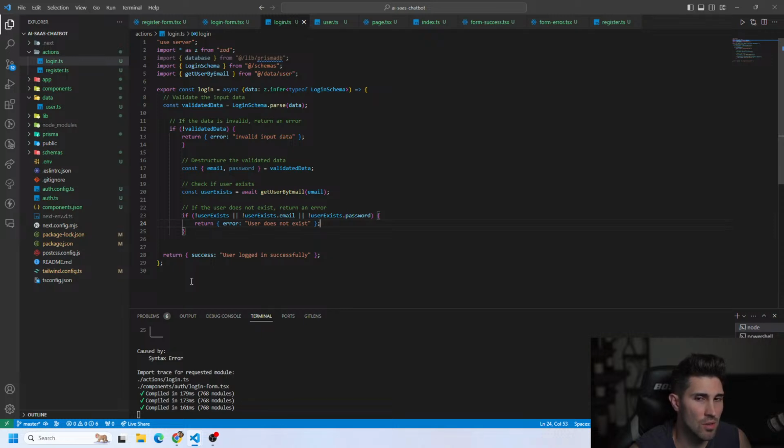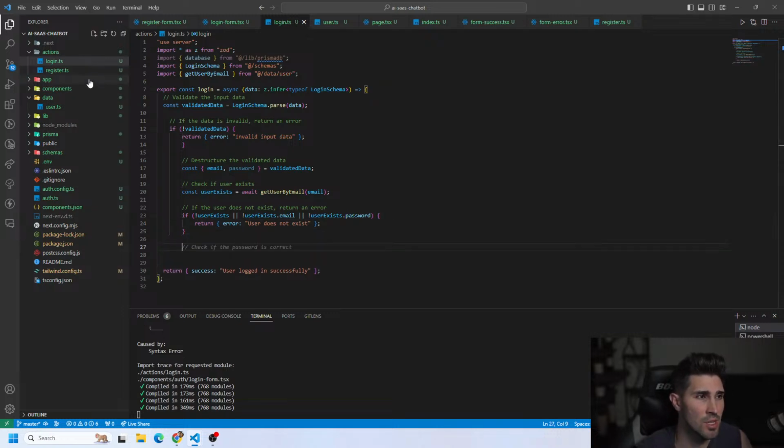Okay, so for example, if I'm signing in with my Google provider and that email exists, it's not going to hit that return because of the error, because it does exist, but actually I shouldn't be logging in with that. So we have to have an email and password, because the Google provider should only log in with the Google provider. So that's why we have these three checks. I'm going to revisit this, but I know that's the right thing I should do. And we're just going to revisit it later.